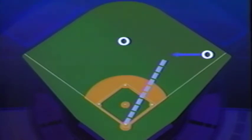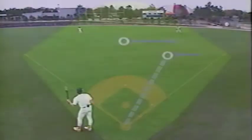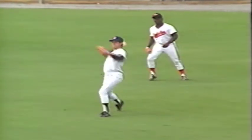Coaches should also stress communication in the outfield at all times to avoid collisions. One fielder must call for the ball by yelling, "I've got it, I've got it," while the off fielder gives way. This is how communication works. Here, the right fielder calls for the ball while the center fielder comes over and backs up the play, just in case the ball gets by.